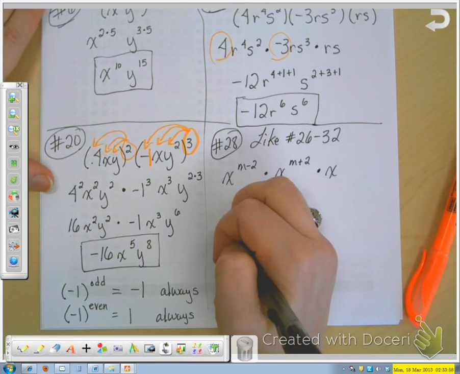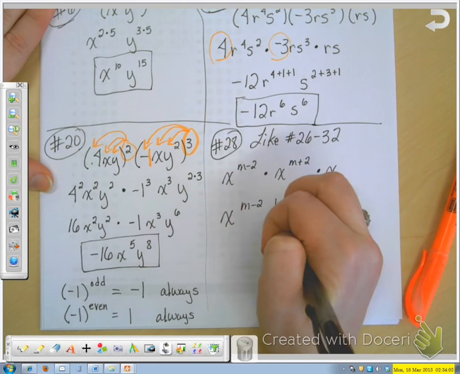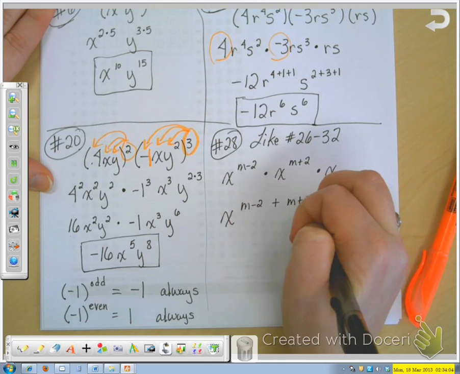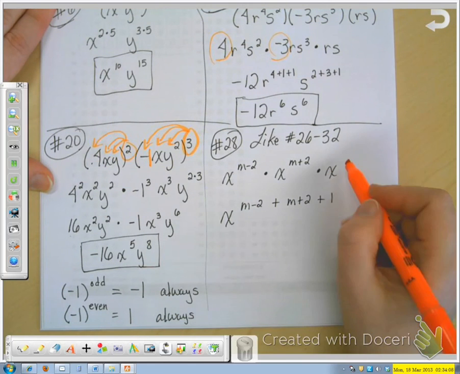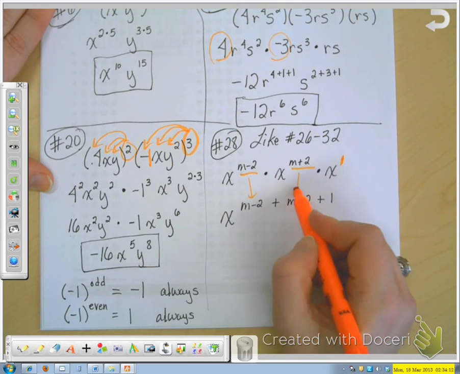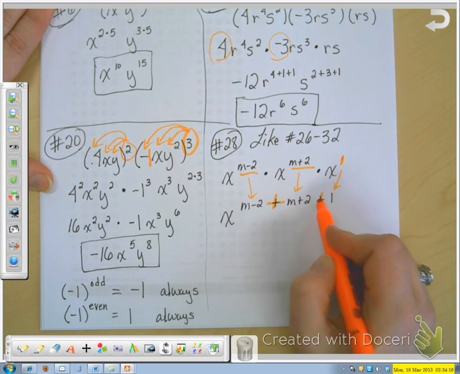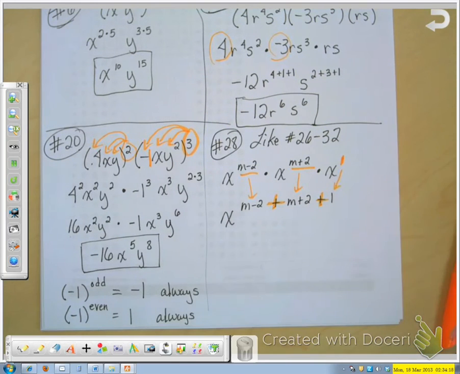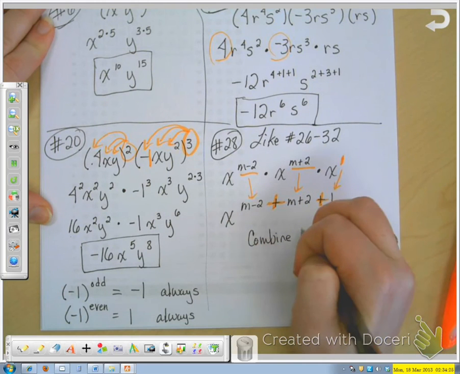So when we multiply, what do we do? We add the powers. So I'm going to add each one of those exponents. Now notice I put that beautiful 1 on the end, because we're going to make sure that we're adding each one of our exponents. Beautiful plus signs in between. Now you may be sitting here confused now because we got this big, long, ugly string. Don't forget, you can combine like terms.